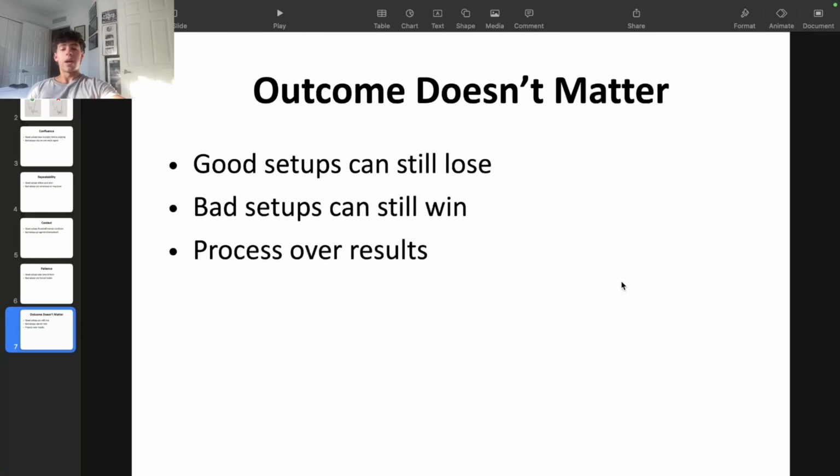So what am I trying to tell you? I'm just trying to let you know, erase the bad setups from your mind, even though they can still win, but understand that the good setups, although they can still lose, just like anything, take it. If you see a good setup and you're confident within it, take it. Understand that it's better to take 50 very good setups, have a 70 to 75% win rate, than take 100 mid setups and have a 60% win rate or 55% win rate.